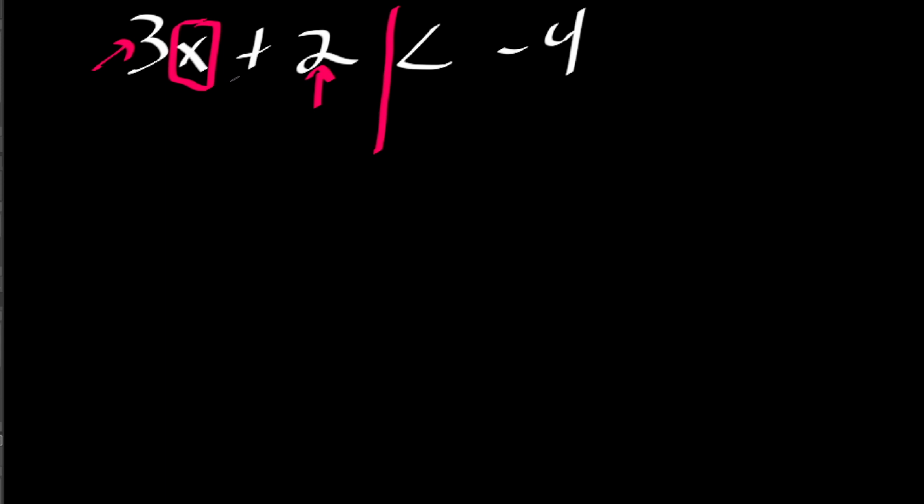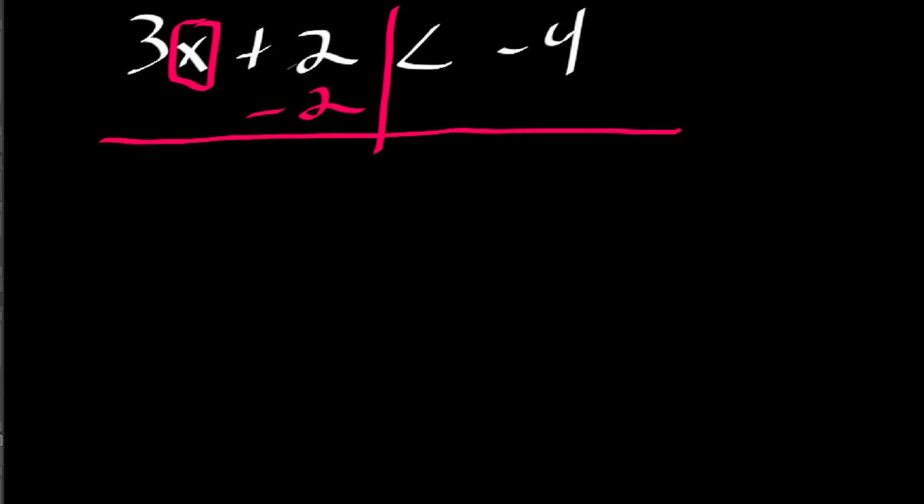If you remember, when solving an equation, and it carries over into inequalities, as long as there's no big fraction, we want to get rid of the +2 first. How would we get rid of +2? We subtract 2. And remember, we want to balance everything out, so what we do to the left side, we do to the right side. 2 minus 2 cancels to give 0. 3x comes down, still less than, and -4 minus 2 is -6.